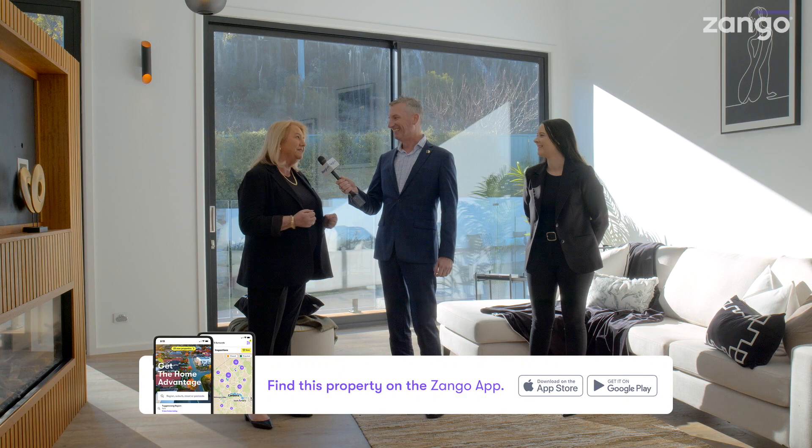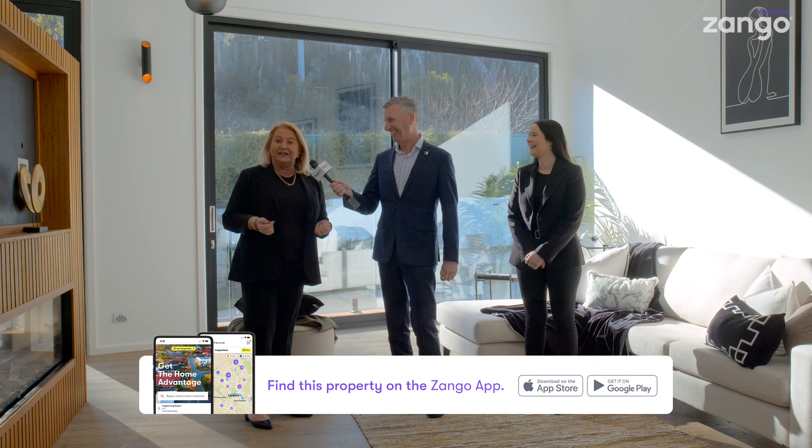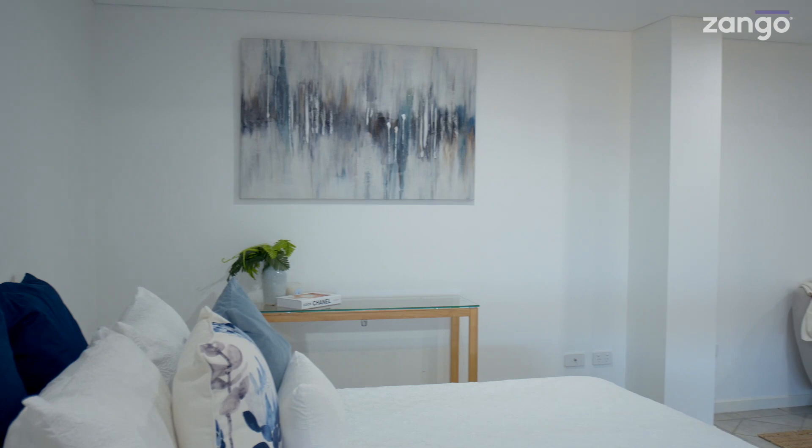I know you're very passionate about this property. They say when you find the one, your tummy does a flutter and your heart misses a beat — well, this is the one for me. Ten Bonwick Place has everything that touches my heart. Not talking about a special person — we're talking about property, right? I'm very happily married, thank you — though I could be married to the house. It is absolutely gorgeous.